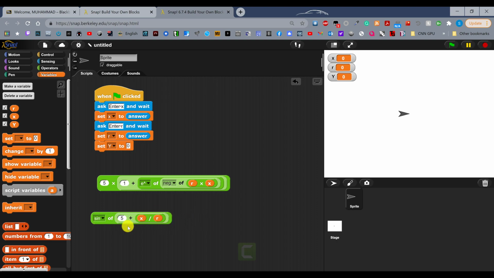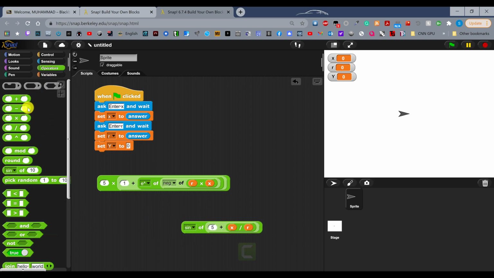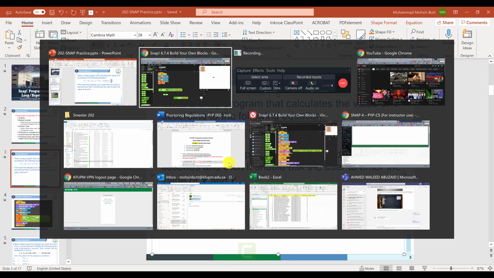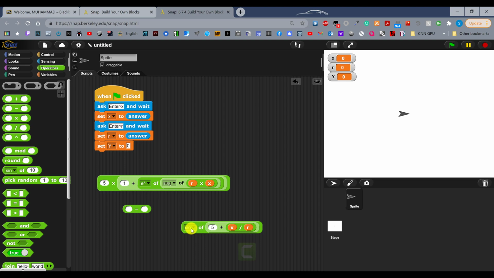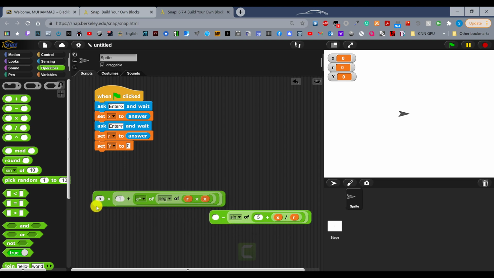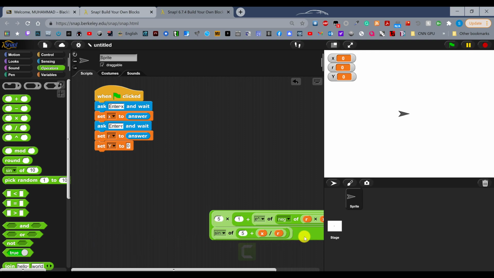This is our sine value which I have calculated, and then I need to subtract these two. So I will take out the subtraction block from the operators, and on the right side I will put the sine block, and on the left side I will put the other block.